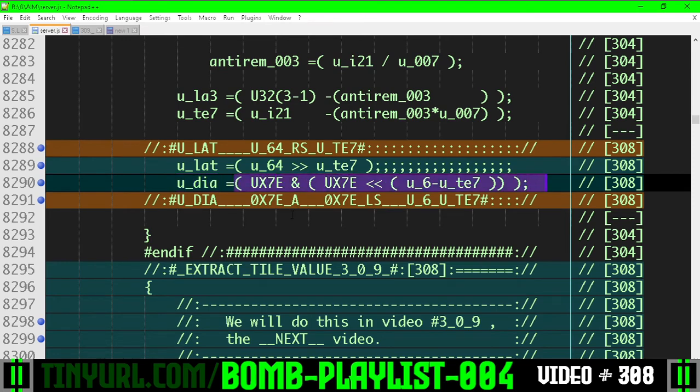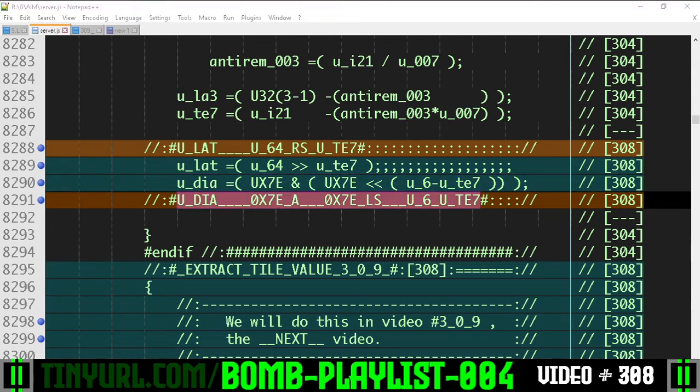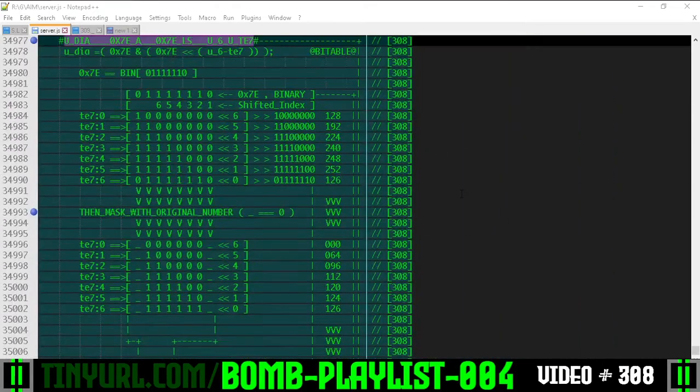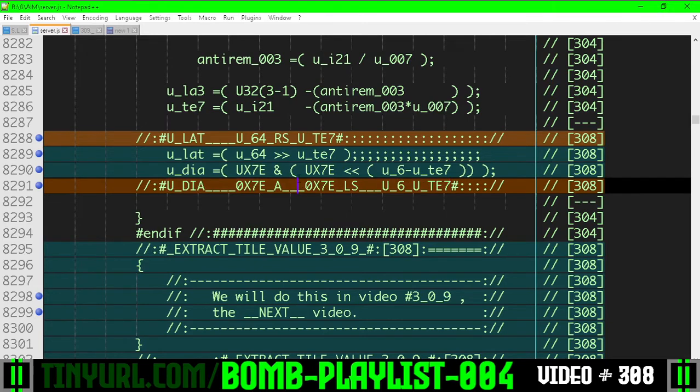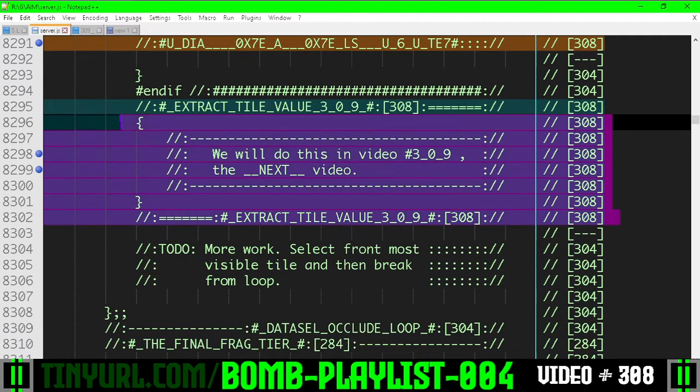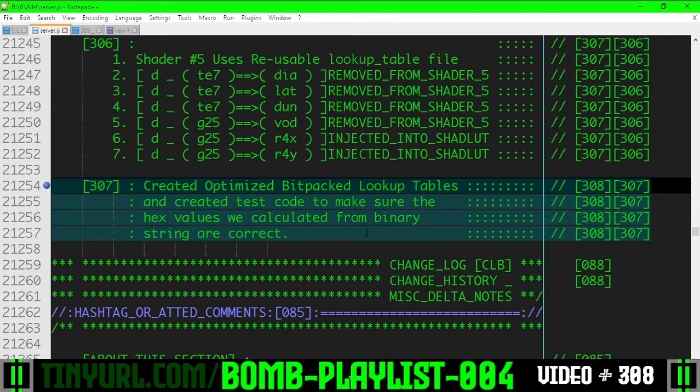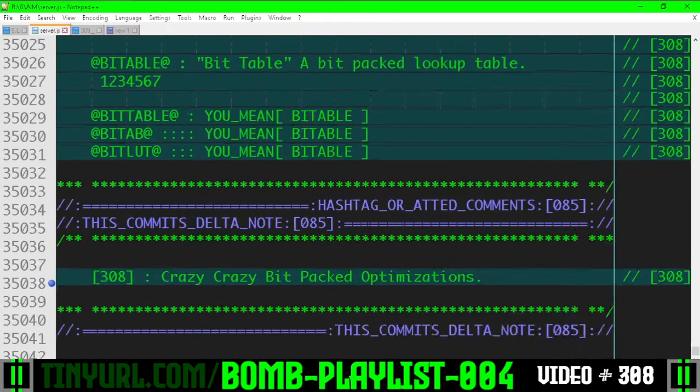In fact, I don't have time to explain it. We do have a nice little diagram down here for you if you want to see how the math works, but otherwise you can just trust that it takes in a tile size exponent and it spits out the correct diagonal offset. So it's the equivalent of the lookup tables. We'll do this in the next video here, and what we did previously, and what we did in this video.